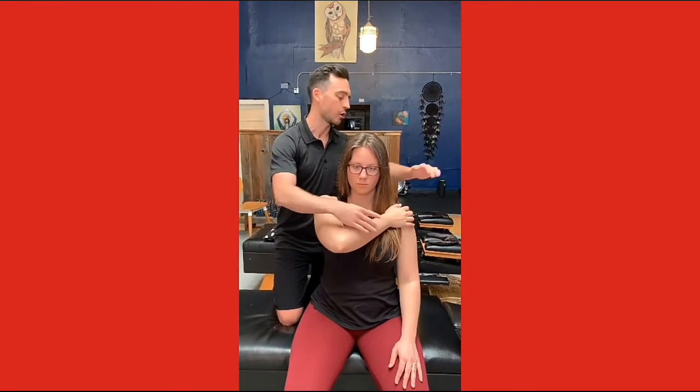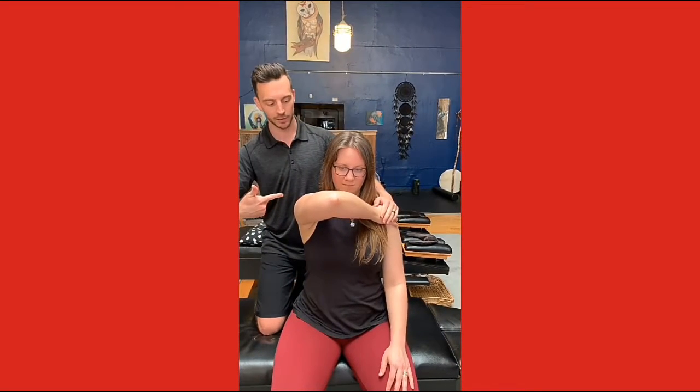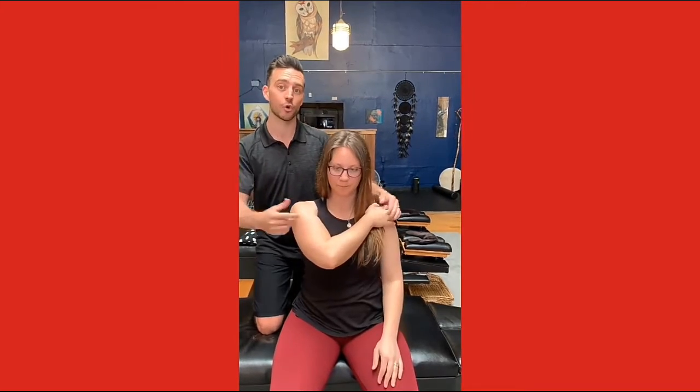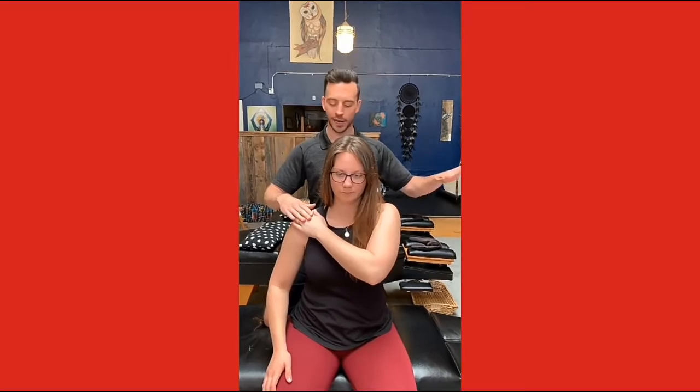So this is something you can do at home. Put your hand on top of your shoulder, keep your palm flat, and lift your elbow up. Does that cause any pain? Yeah? Where's the pain? Right here. So that's a positive shoulder impingement test. So her shoulder is getting stuck in its joint. How about going on this side? Great range of motion, no pain doing that.